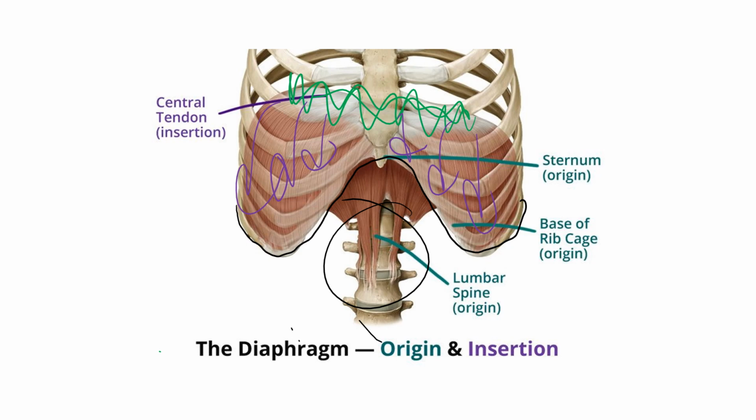Because if the diaphragm flattens out and there are organs that are perhaps attached to the central tendon, then those organs are going to be pulled downward. And in reality, it's actually something that's attached to the organs that's going to be pulled downward. It's all very complicated, and we're just not to the point of discussing it yet. The big thing that I want you to see here is just what happens to the diaphragm when it contracts, and that is it flattens out.